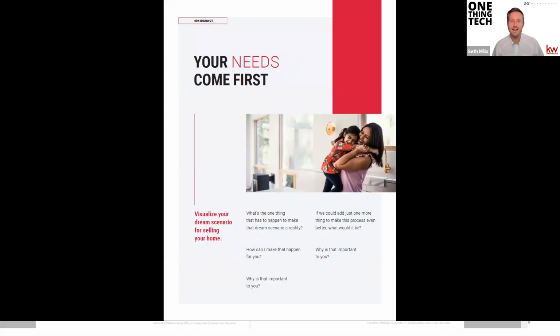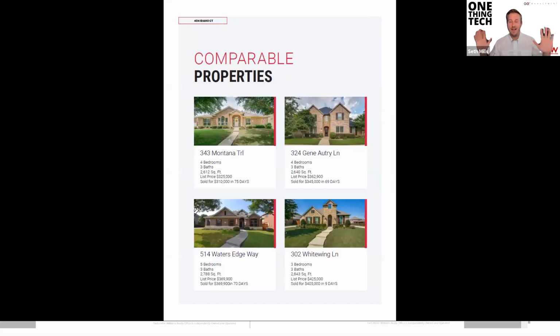Once you're done looking at that, and again, you might not talk about pricing their home at all at this point, what you might do is say, you know, based on those comps right there and what you had thought about initially, do you have an idea for what you're looking to sell for? Okay.